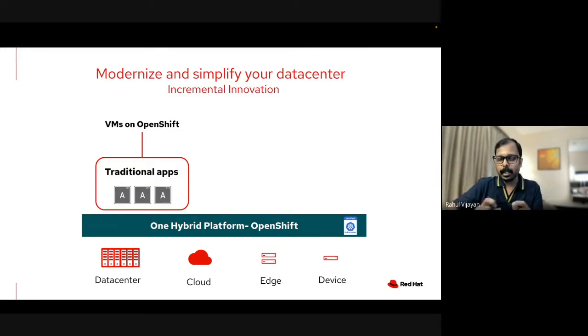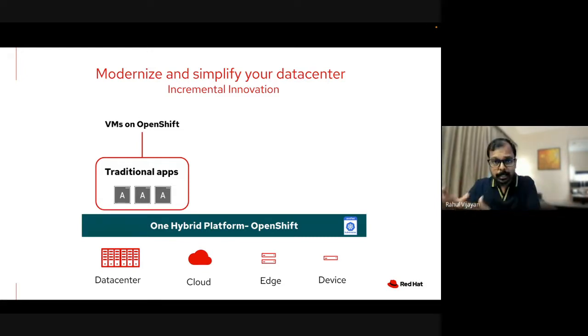And who has done this? As an example, recently, in the beginning of this year, Hepsiburada, which is an e-commerce platform in Turkey, one of the largest e-commerce platforms in Turkey, moved around 2,500 virtual machines onto OpenShift. They have hosted different types of workloads like databases, distributed databases, middleware applications, their Elastic layer, the Kafka layer, all those things as virtual machines on OpenShift. And they are not stopping there. They are going to take the next journey.